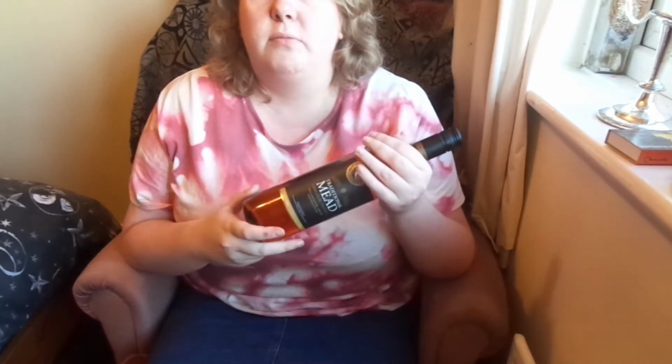Speaking of offerings, this is mead. I did have a bottle of Nine Maidens mead, which was a lot smaller than this, that I bought in Cornwall, and I basically just used it for offerings on the altar, on Samhain, any time I was going to put an offering out, and also as part of my wassailing of our fruit trees. I ran out of mead.